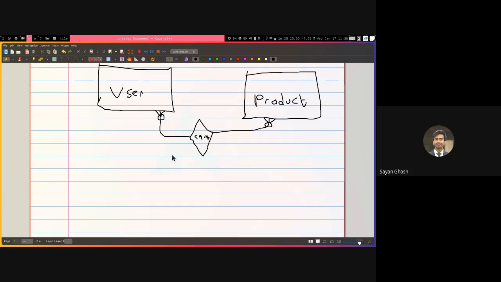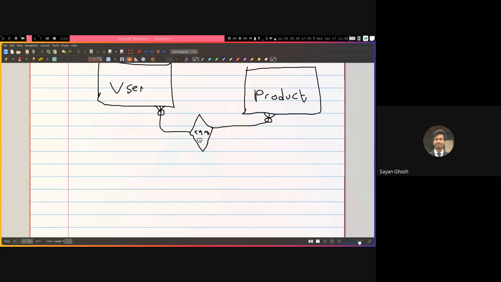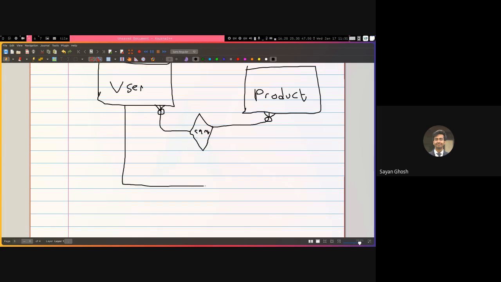Order. Yeah, exactly, right? So this is just a temporary place in his cart, but then he can also finalize the order, right? So that will be, sorry for the terrible diamond shape, but then, yeah. So this will be order. So basically the same thing. So a user can order multiple products, and then a product can be bought by multiple users. So the cardinality is same.